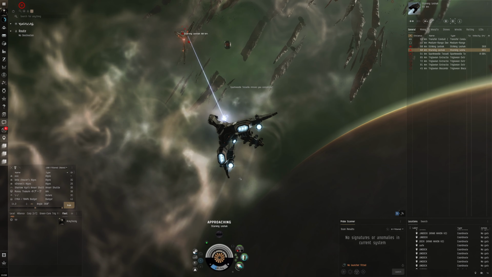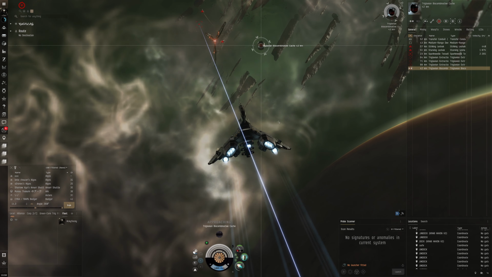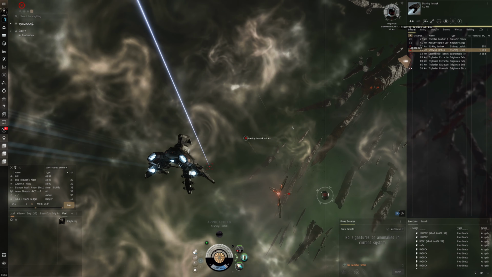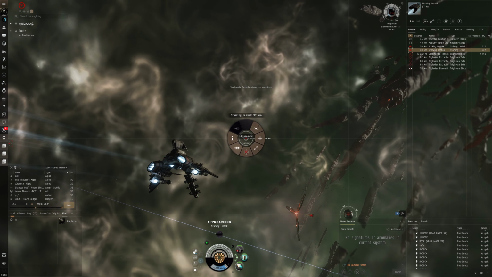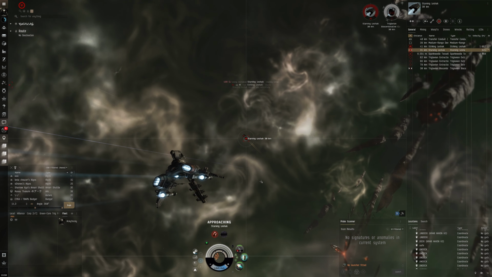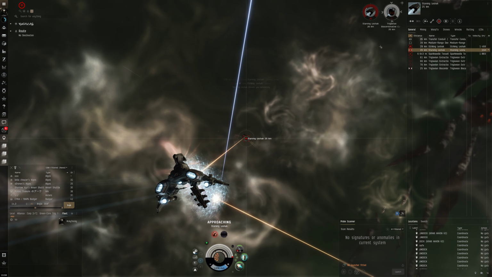Striking Starving Leshak. Oh, a Starving Leshak that is going to nuke me out in one cycle. No problem. Half our tank is not even reliant on capacitor, plus the missiles are not reliant on capacitor, so that's great. See that capacitor just deleted right there.